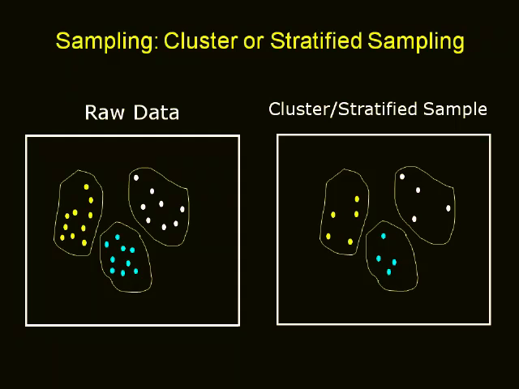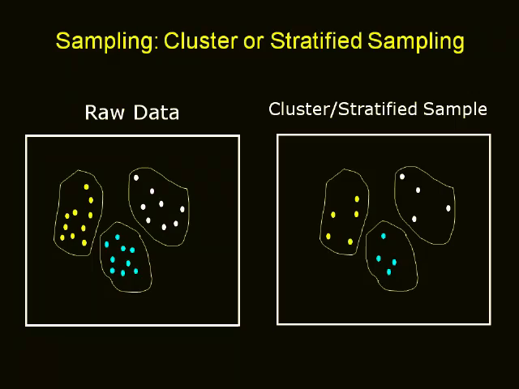Here, for example, the raw data is clustered into 3 clusters, but some of the elements within each cluster are removed by using the stratified sample. So that means you have identified the elements in such a way that all the elements in each cluster provide the reduced representation for all the elements within that cluster.